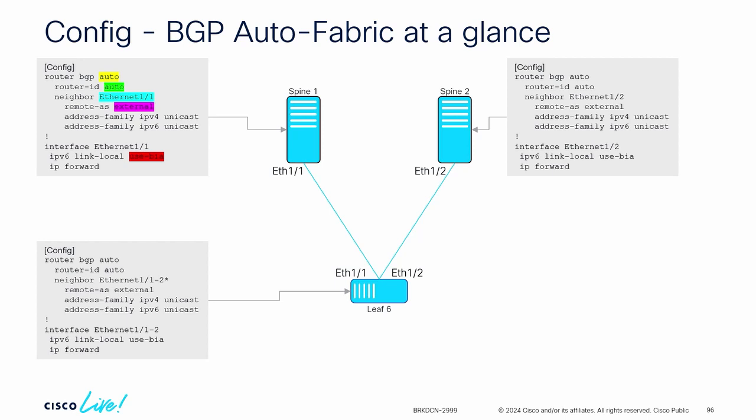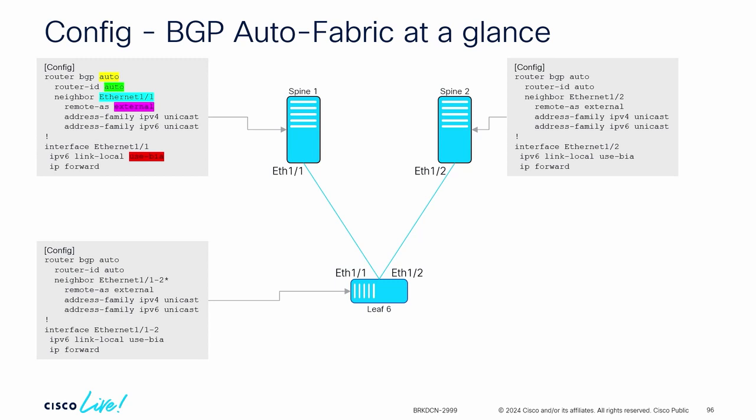Second thing, the router ID that I use to peer is also auto. Again, same story, determined based on the system MAC. And then what I already showed you, the interface uses the link local address and neighbor Ethernet. So I configure the BGP neighbor based on the interface I want the neighbor to be on. And for remote AS, I just say external. I don't need to know what your remote AS is. I just say it's an external BGP because I know it's external, because each node has its own derived autonomous system.